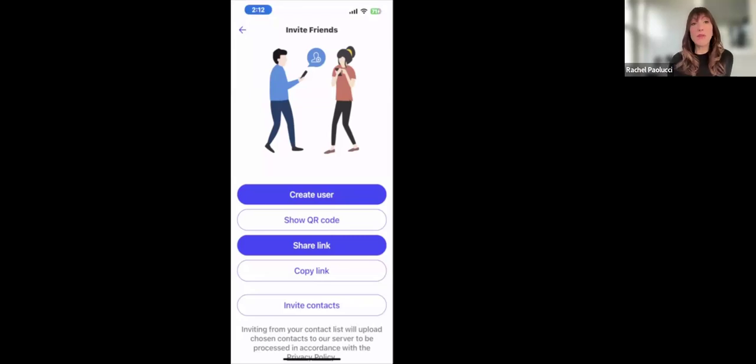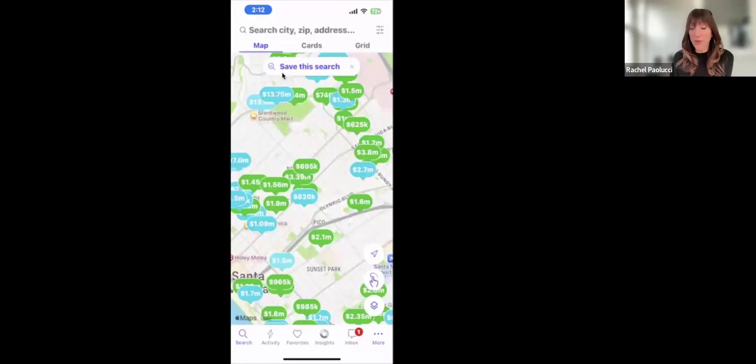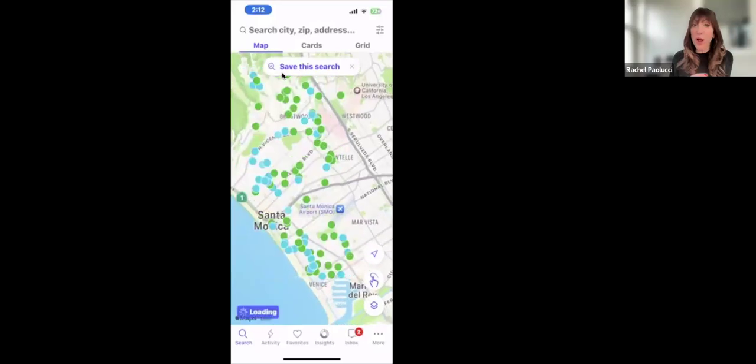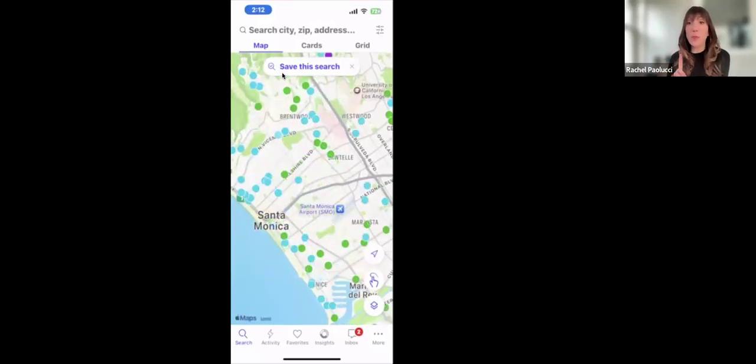So if you all have never set your users up on a saved search, there's several different ways that you can do it. You can do it from the phone. You can also do it from the dashboard, which we'll do in a minute. So if you want me to quickly go over how to set your user up on a saved search, step one, which is great, is adding that person and creating them as a user. Best practice number two is setting them up on a saved search, just like Evie said.